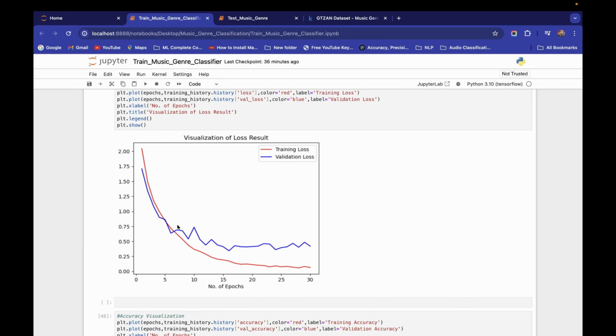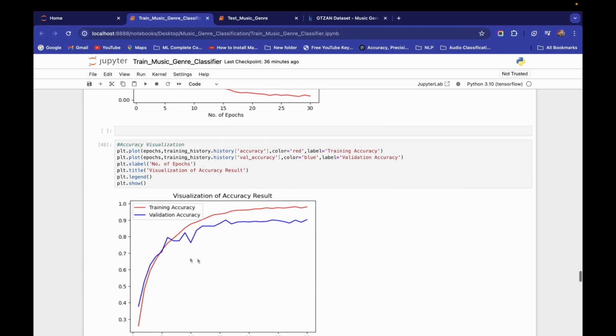So this is a training and validation loss visualization. If you see, our training loss is decreasing continuously, and our validation loss, which is our test loss, is also decreasing. After 16 to 17 epochs, the loss is almost the same, so it is saturated from here.